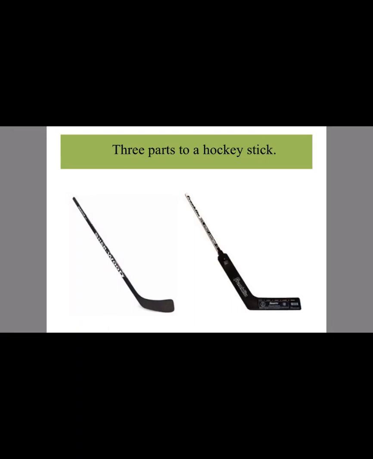All right, 3 parts to a hockey stick. The top of the hockey stick, that's called the handle. The middle of the hockey stick, that's called the shaft. And the bottom of the hockey stick is called a blade. If you can see, there's 2 different types of hockey sticks here. The one on the left, that's for every player that is not a goalie. And this stick is for goalies only.